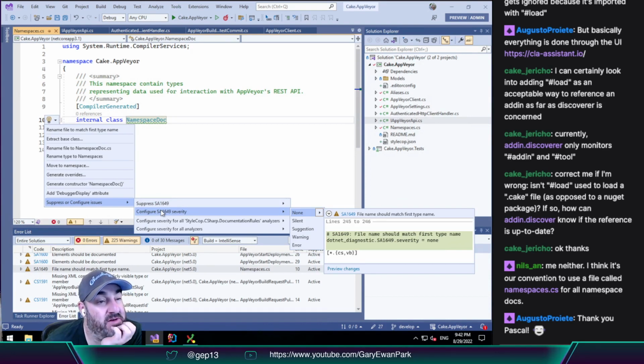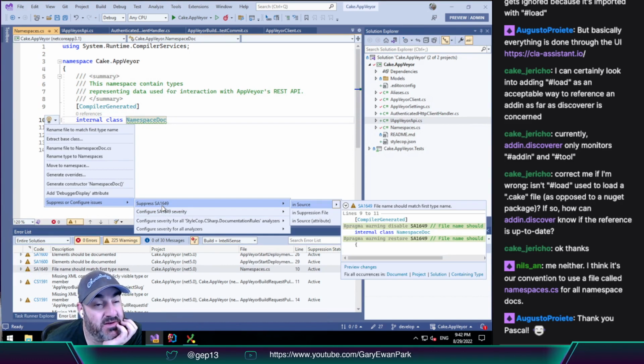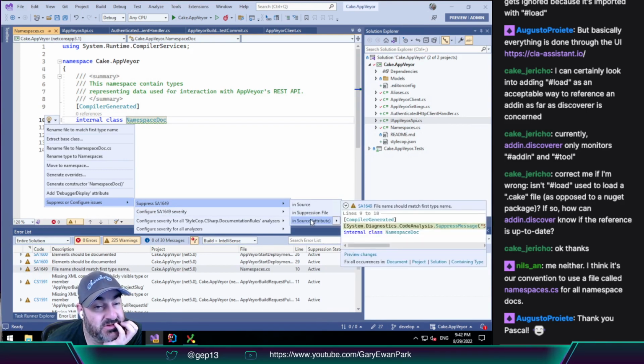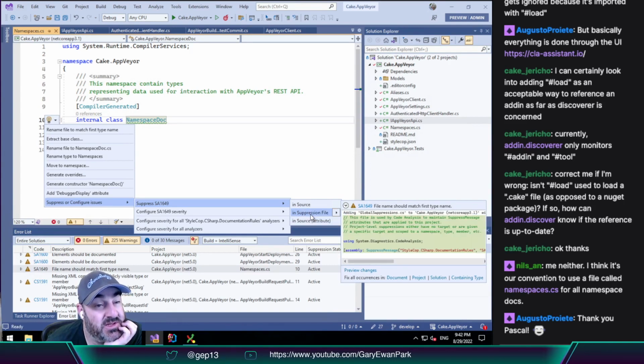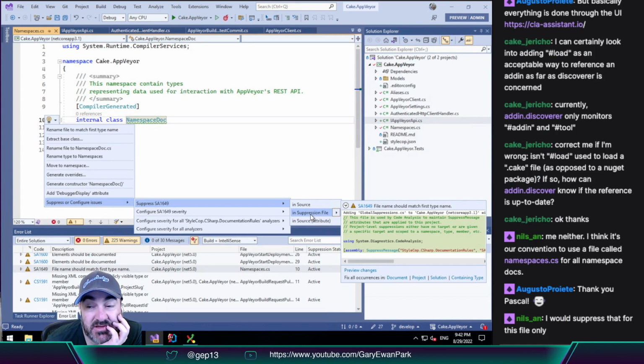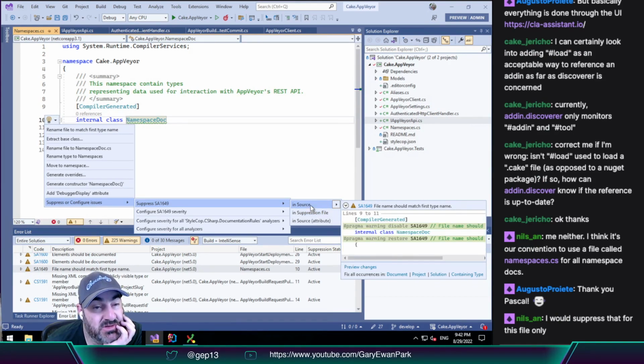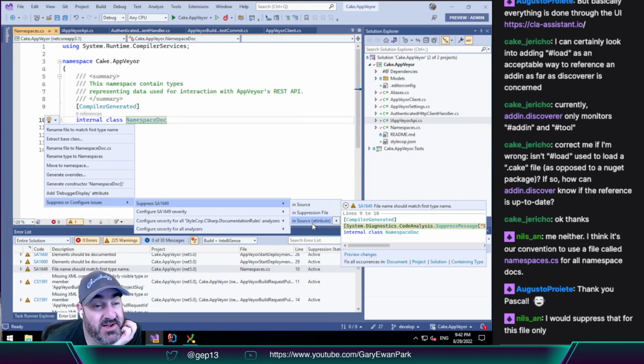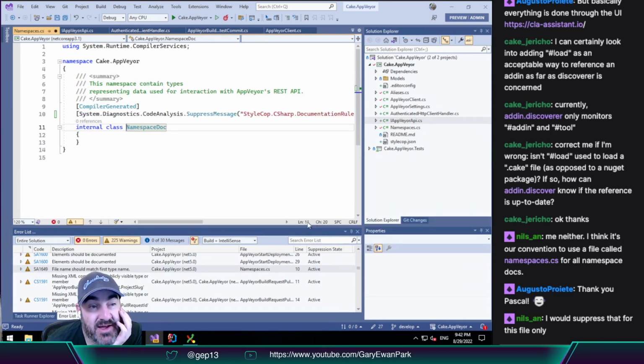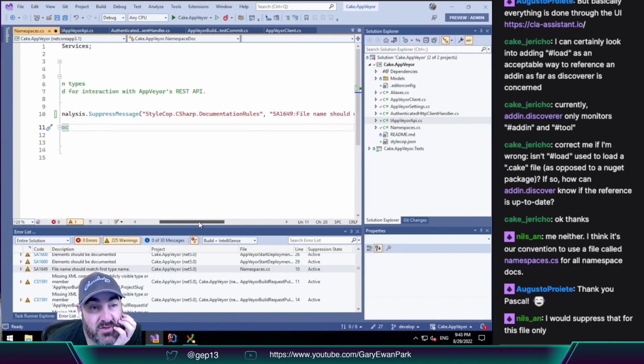So I don't know if I want to suppress it everywhere. I think I want to suppress it just in the source file. Or do I want it as an attribute? Do I want it as an attribute, in a suppression file, or in source? I've never been a fan of the pragmas. I'm more inclined to have it as an attribute. I think I prefer that one. Thoughts?